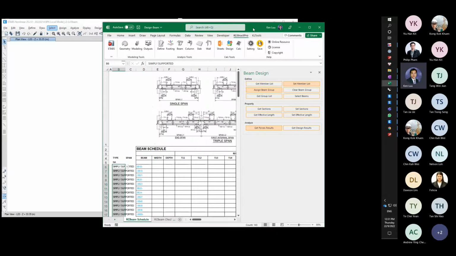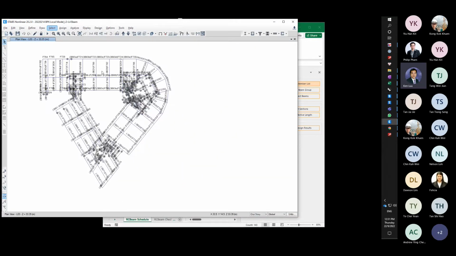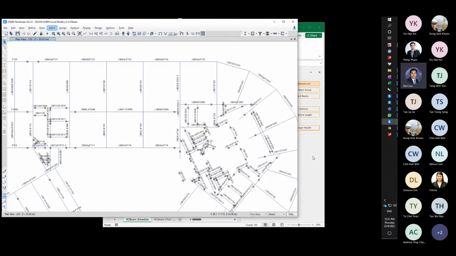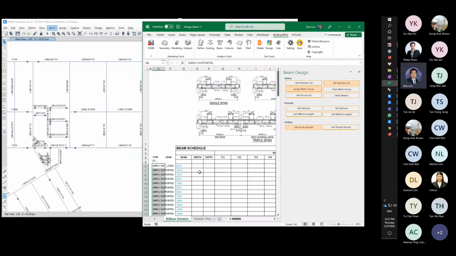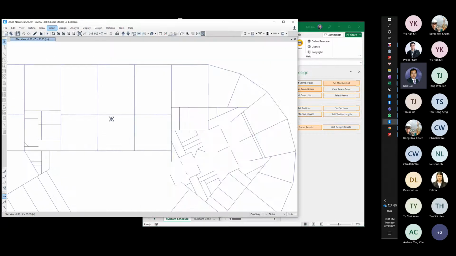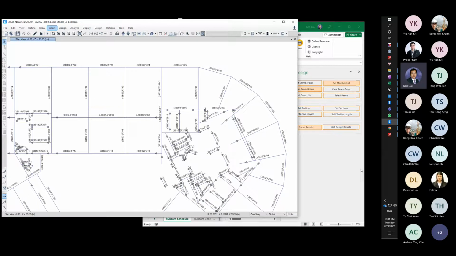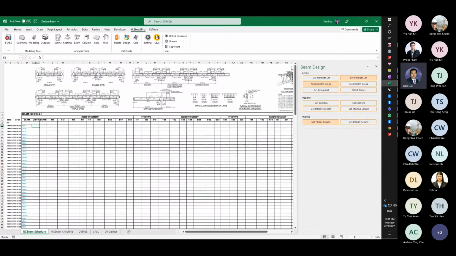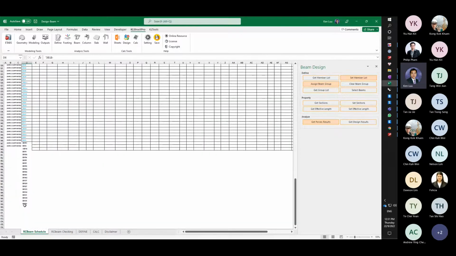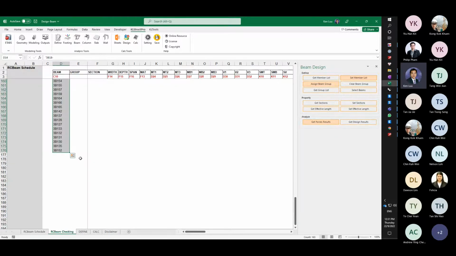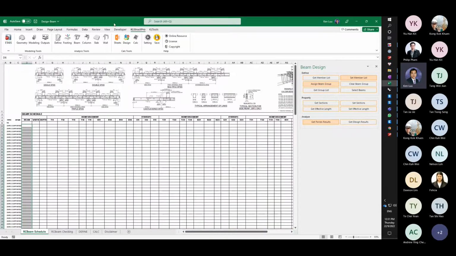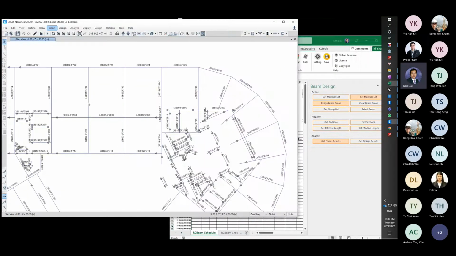And now you start to do the design. This one is not quite automatic, so you maybe have to design one by one. It's better, because the way it works is you have to go to each beam and design the reinforcement first. You can repeat with many beams, but let me select these two beams to design first, because I want to show you the meaning of the result. I go back to this and then I select these two beams only.